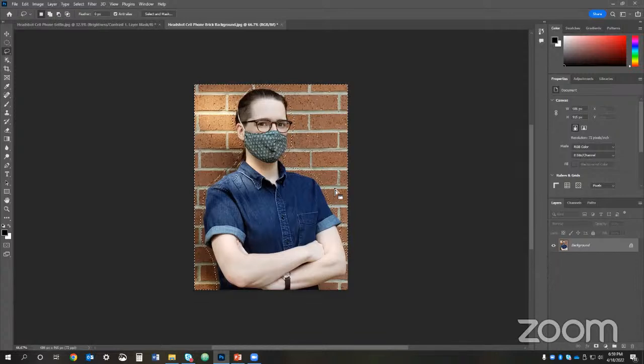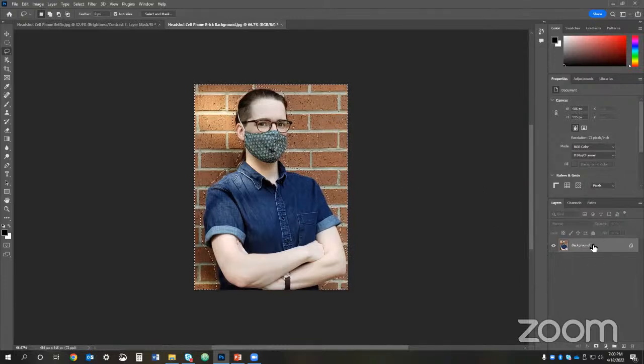Okay, so I'm going to add to my selection because I want to get a little bit closer on this cheekbone. Hold shift, left click and drag. And I'm going to get down here underneath the elbow. Not that anybody's going to be looking over there, but the devil is in the details, you know. Okay, I'm going to get a little bit up here. All right, I'm happy with that selection.